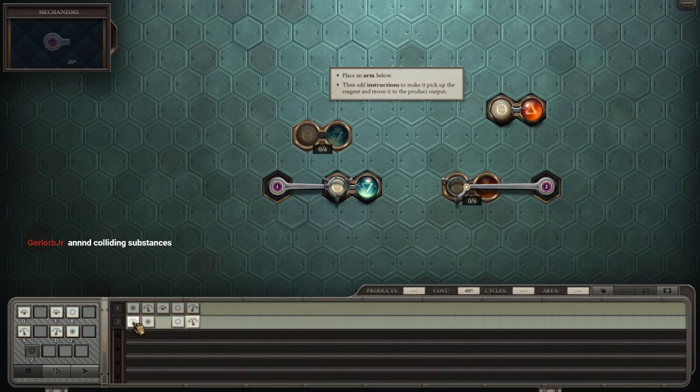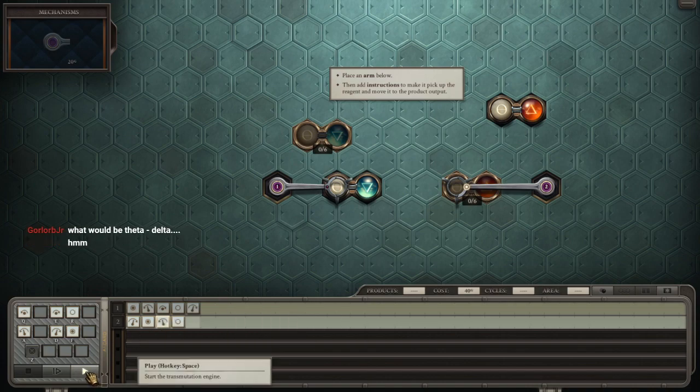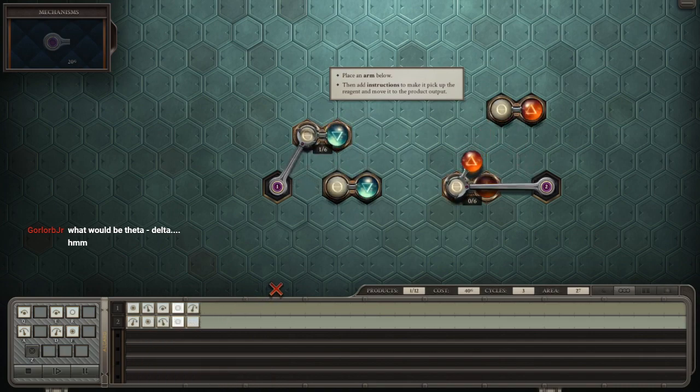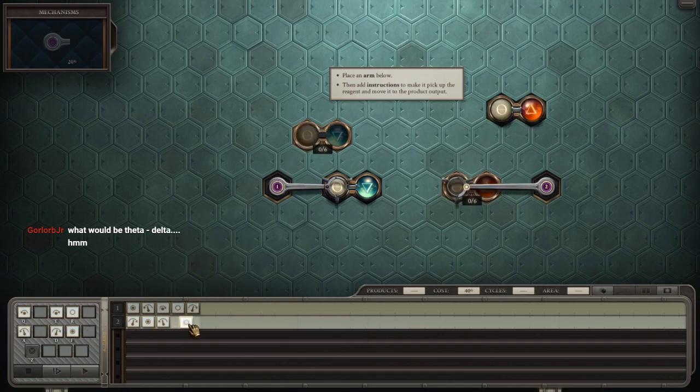Okay, so we want to rotate it. We want to grab it. We want to bring it back. And we want to drop it off. And I'm assuming there's a pivot in there. We'll see how that goes. There we go. That's what we want. We just need to pivot here. So we want to pivot it clockwise. Okay, there we go. We're getting the hang of it.